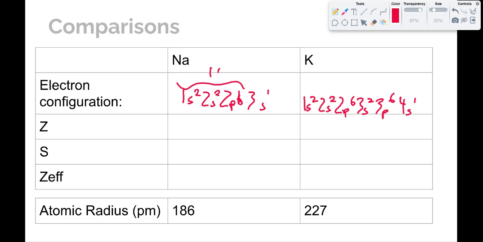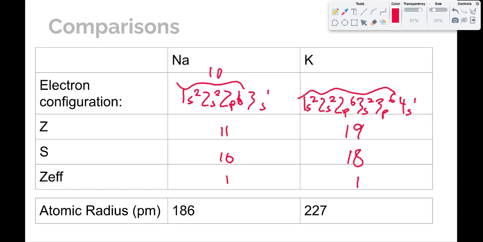If we look at the shielding electrons, we've already done this for sodium. Those are the 1s and the 2s. There's 10 shielding electrons. Sodium's atomic number is 11. Shielding electrons being 10, that leaves us with an effective nuclear charge of 1, as we've seen before. For potassium, the outer shell is 4, so that means the shielding electrons are everything that aren't in shell 4. And that's going to be 6 plus 2 is 8, plus 2 is 10, plus 6 is 16, plus 2 is 18. So there's 18 shielding electrons. The atomic number of potassium is 19, so the effective nuclear charge here is also 1.